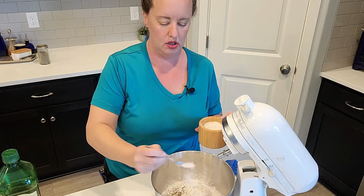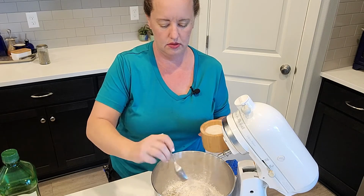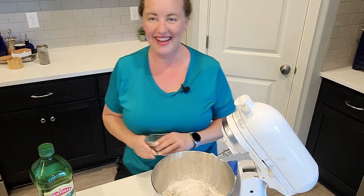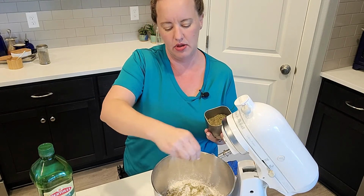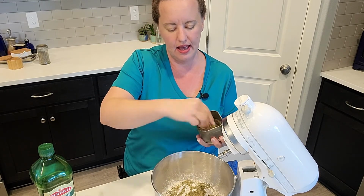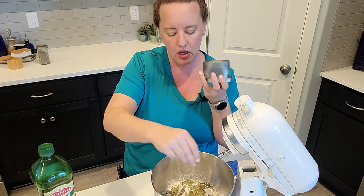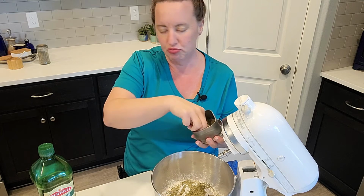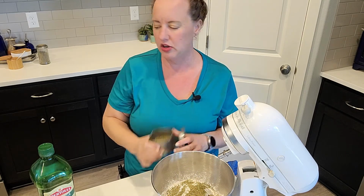So this is a lot of flour. It's gonna take a lot of salt. And okay, so a little less traditional, I like to put seasonings in my dough. So I put some Italian, oh, it smells so good. I love the smell of basil and oregano. So I put some dried herbs right into my dough. I think it just makes the whole pizza taste so much better.